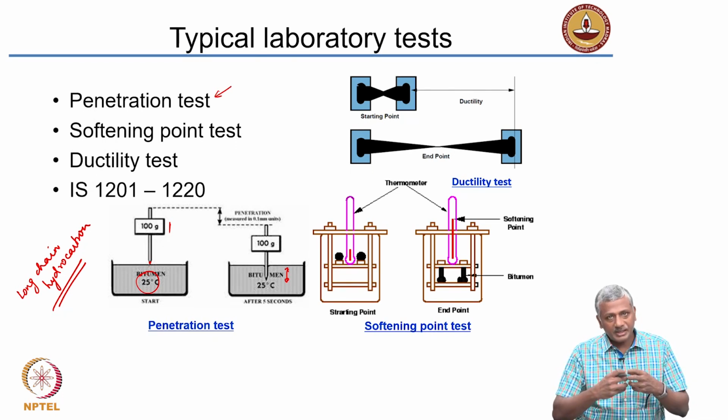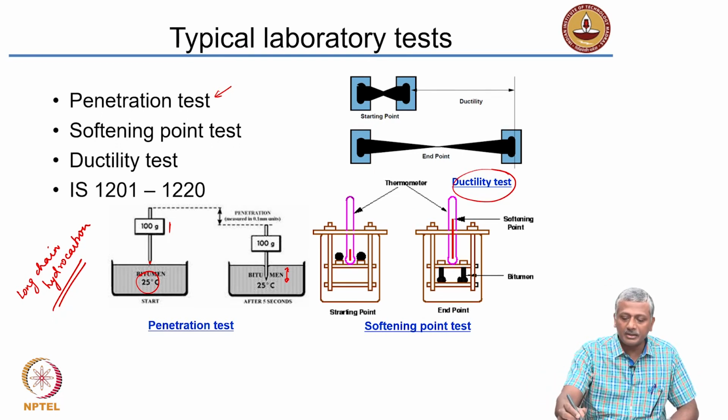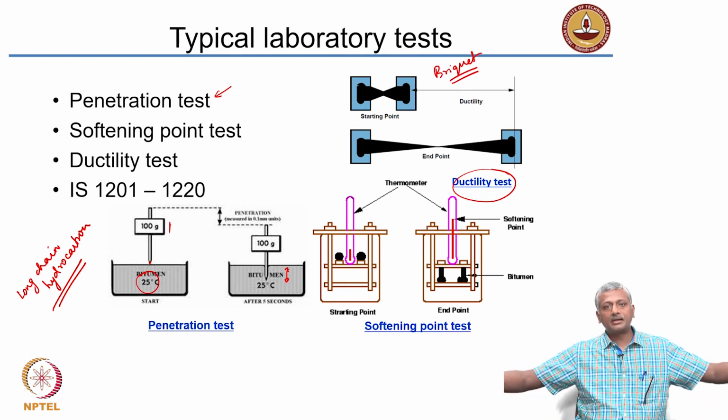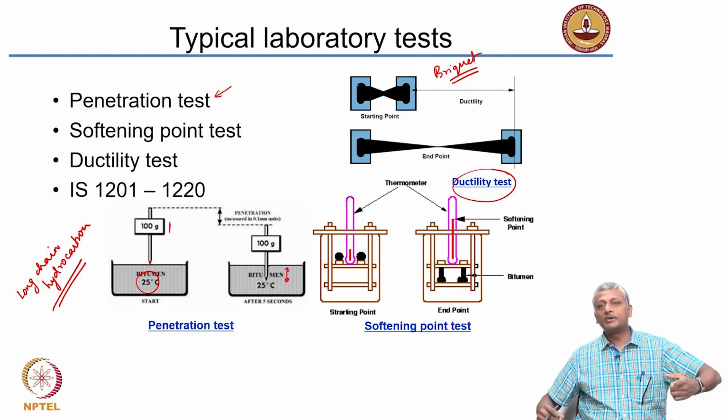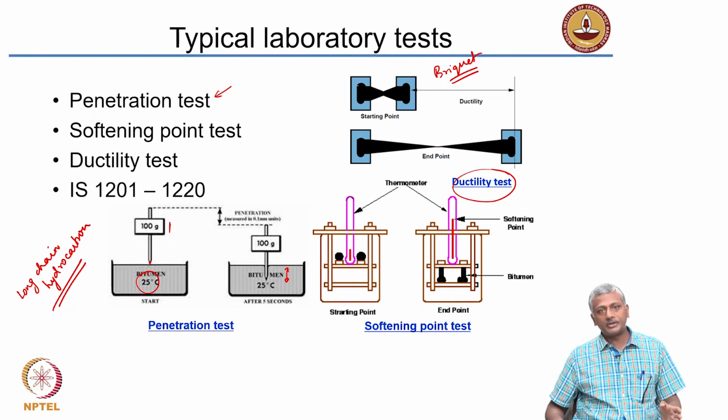Right? It can stretch quite a bit before it breaks, and that ductility is tested by making a briquette of the asphalt and then simply stretching it in a controlled temperature condition. Remember, in the chapter on polymers and composites, I talked about the fact that whenever you are testing polymers, the temperature has to be kept constant, the rate of loading has to be very clearly defined. So, same thing applies in the case of asphalt also. The temperature and rate of loading have to be perfectly maintained when you are doing tests on the asphalt.